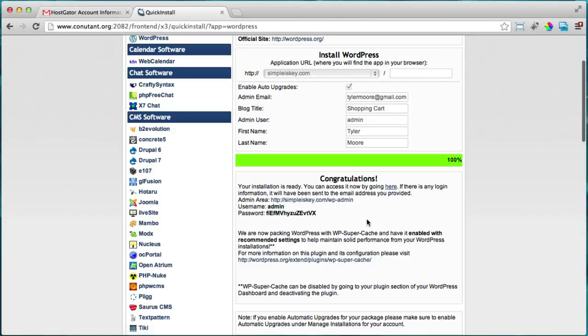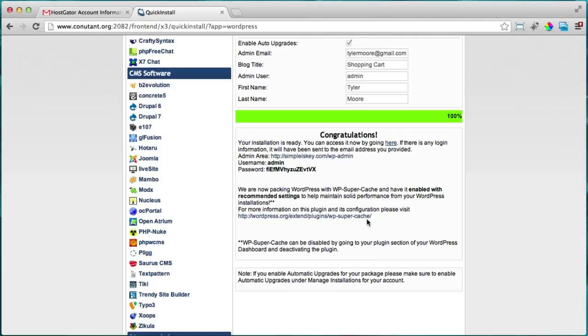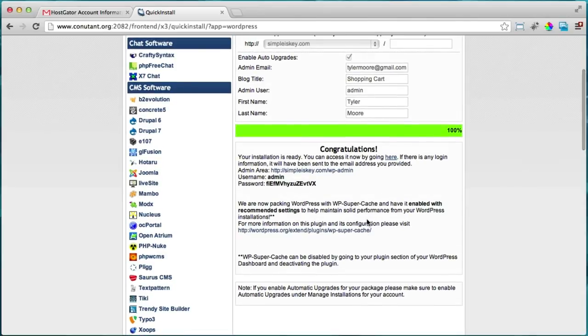Well, actually you can't, because new websites need anywhere from 2 to 24 hours to work. So it usually takes about 2 to 3 hours to work most of the time, but it can take all the way up to 24 hours to work. So right now I'm going to take a break, and I'm going to wait about 3 hours, and then I'm going to come back and we're going to continue this tutorial. So I'll see you in about 3 hours, because that's how long we need to wait in order for our new website name to work. Alright, so I'll see you soon.